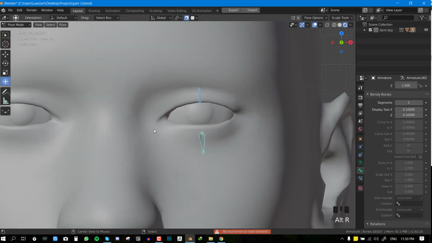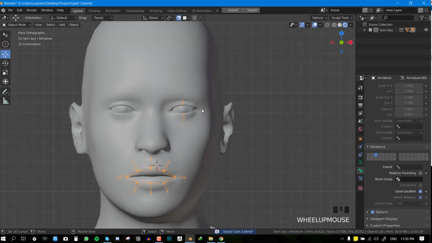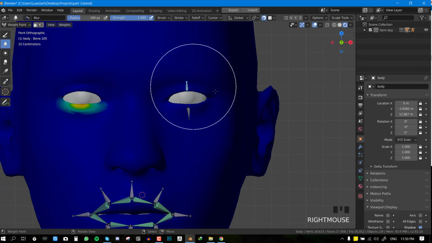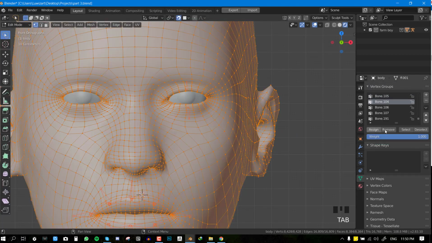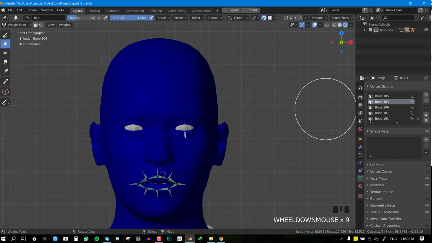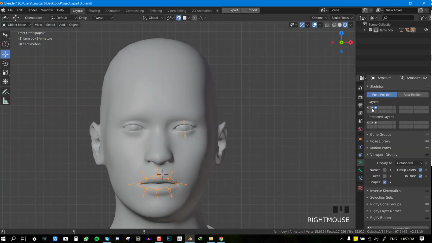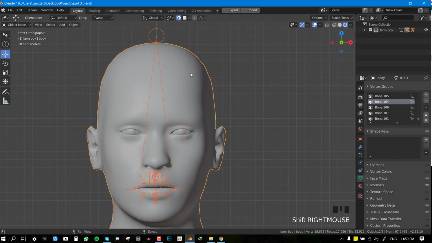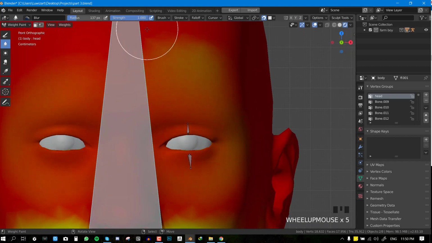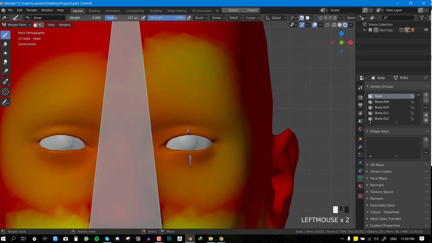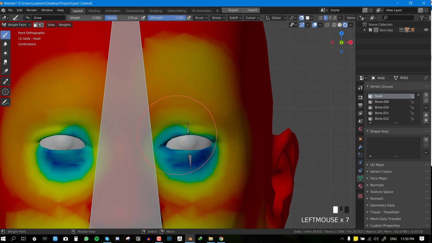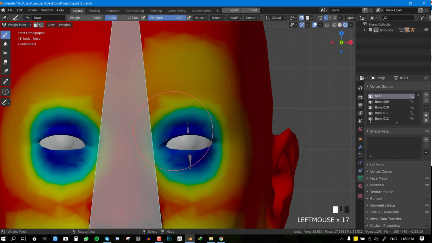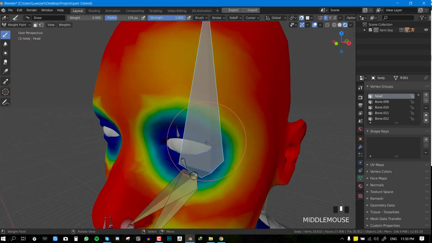Okay, so we can also clear the parents. So for the eyes, to do that, we'll do the same drill, go into weight paint, select one section, just clear everything. So what we want to do is select the head first of all, because I want to clear the effect of the head on the eye section. So I'm just going to turn symmetry on, and remove the influence of the head bone around the eyes so we can get the full effect.